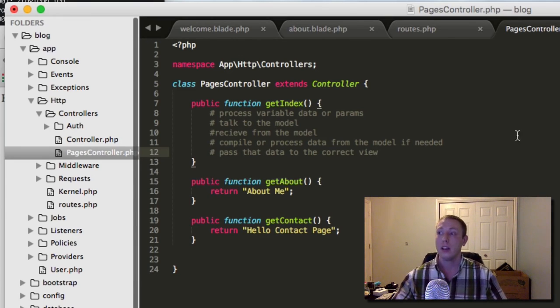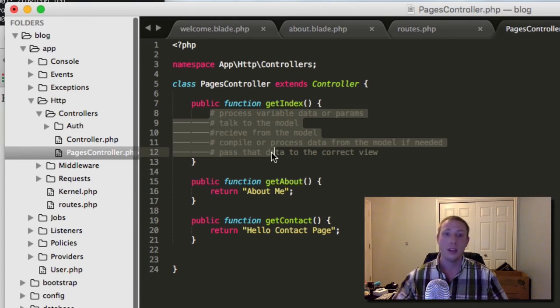So you can see here that this is where we collect all of our data. It's not cluttered with the HTML. It's all in its perfect space. So hopefully you're now starting to see where the MVC mindset comes from. Now everything has its place. If it's being presented to someone, it happens in the view. If it's logical and needs to be processed, it happens in the controller. And then the model handles the database. I'm not writing SQL code in here. That happens in the model.